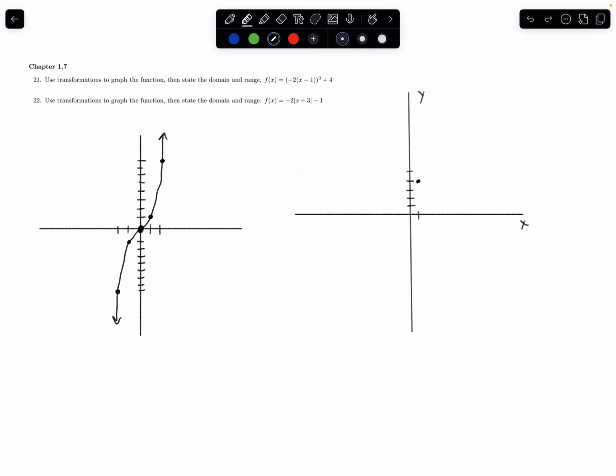Wait, I think I said that wrong. Okay, I'm sorry. The other thing to remember about horizontal stretches is if it's a number bigger than 1, we always stretch by the reciprocal, right? So we're actually stretching by 1/2. Normally where you would go up 1 and left 1, now I'm going to go up 1 and left only 1/2. So that's going to put me right over there. And normally when you go right 1 and down 1, and I'm saying right and down because we have this negative part, so we're flipping, you're going to go right only 1/2 and down 1. So it's going to look something like that.